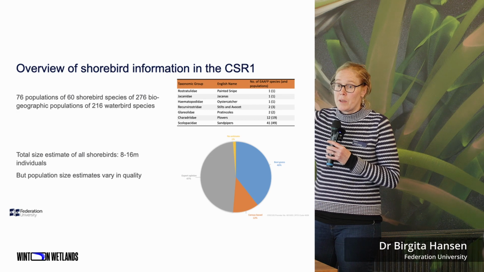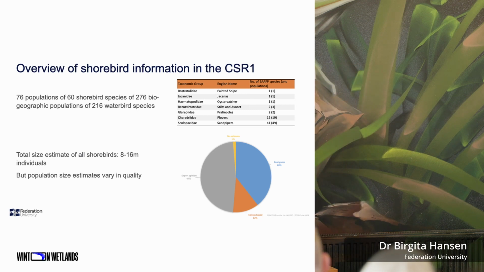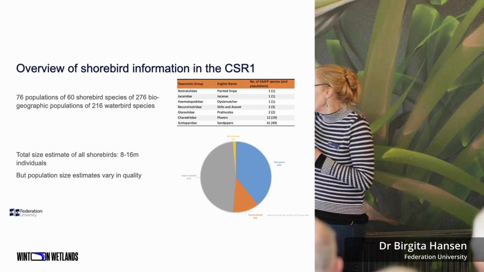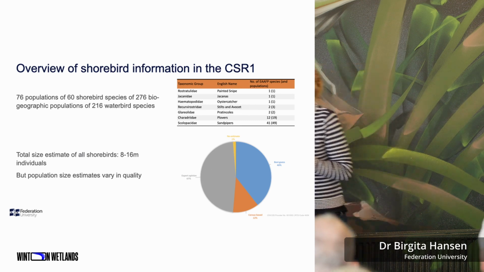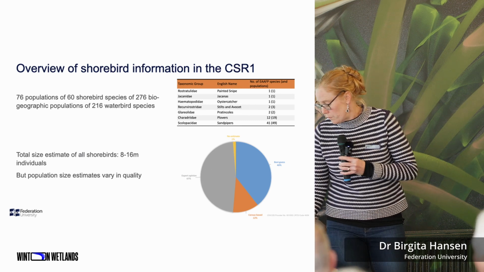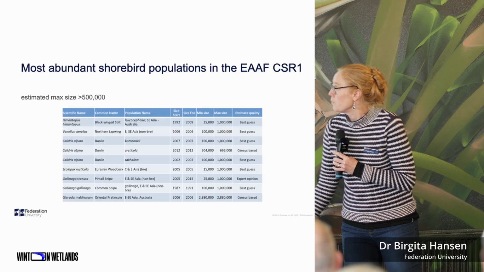Where the census information isn't good enough, so the abundance data isn't good enough, then they have to bring in expert opinion. And where that's not good enough, then they've got to make a guess. And in some cases, they have no estimate. So we've got a lot of uncertainty in there in terms of the information to do this estimation.